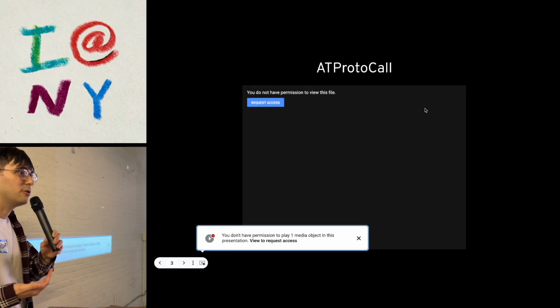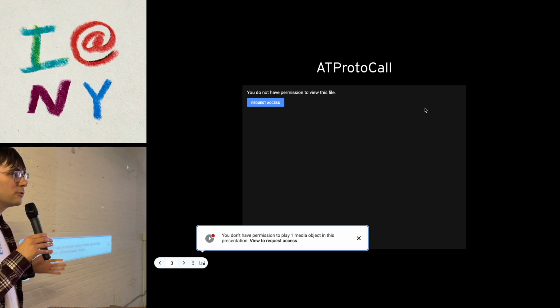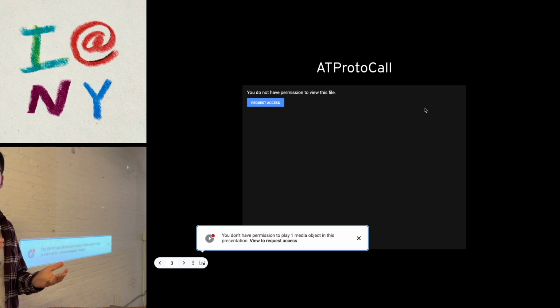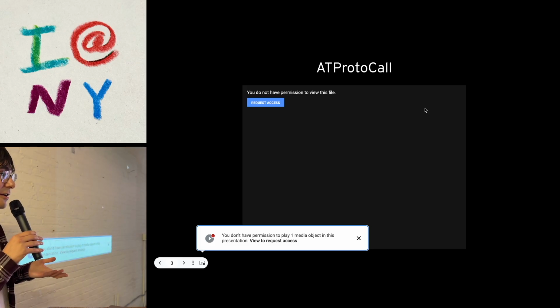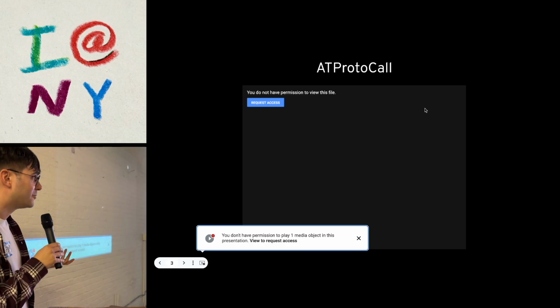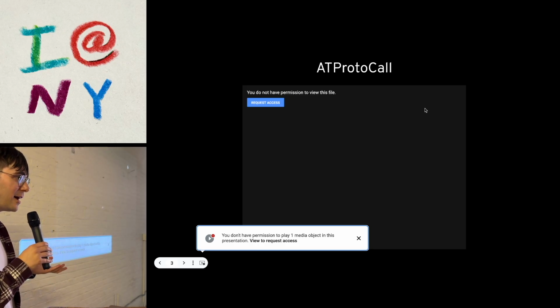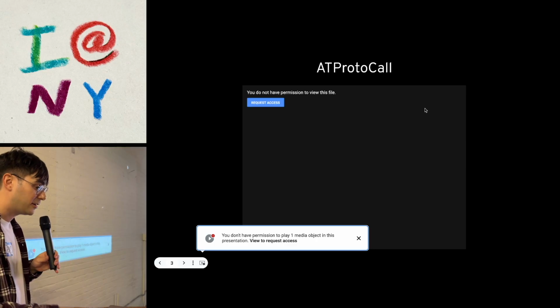and yeah, it uses WebRTC, so it's peer-to-peer, and usually that requires servers, the things that I'm saying that I hate. And so I'm gonna go over how that usually fits together and how I did it here.